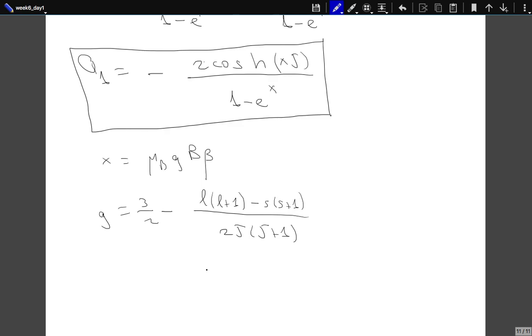Can you explain what was this result? Which one? This? You see what we did. We are looking at some electrons. On one hand, we are assuming that they are fixed, so that we are ignoring the kinetic energy. On the other hand, we are not ignoring the angular momentum for the time being. So they have an angular momentum L, spin quantum number S, the total spin quantum number J. And we are saying that, okay, let's fix L and S. Well, S is fixed already, but keeping L fixed is because J is also fixed. So what is the partition function of this system in a magnetic field?